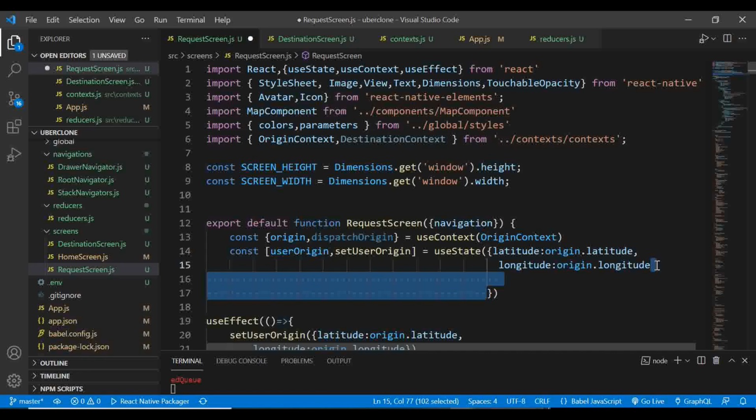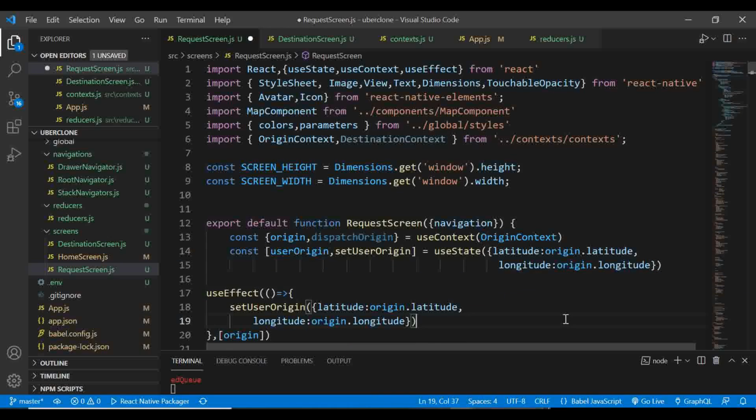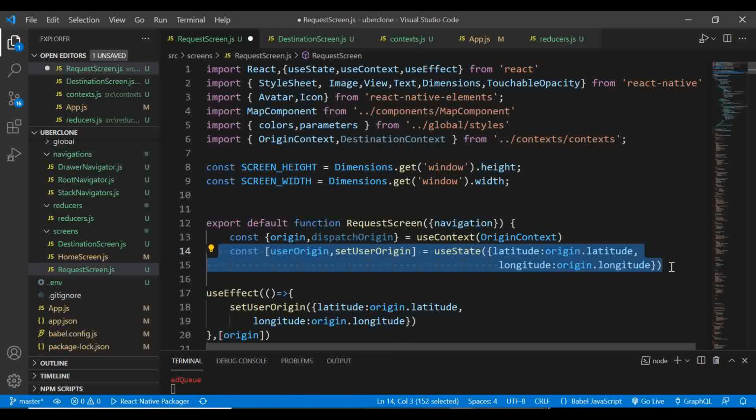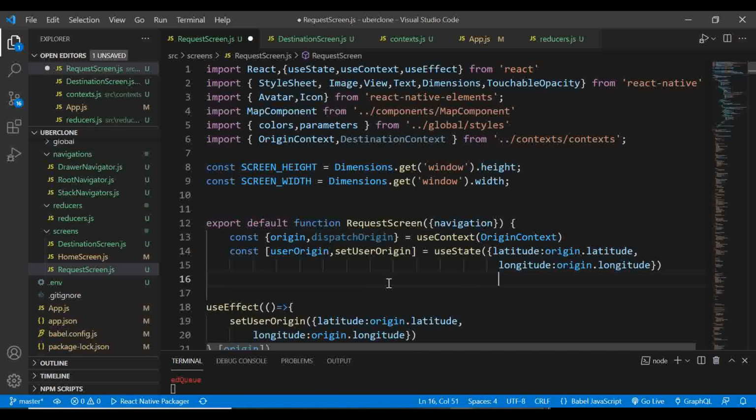Let me just make this a bit better, and copy these two. Copy that and paste it down here.